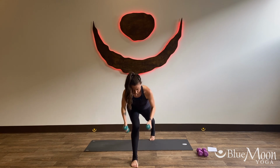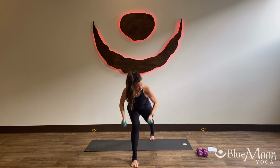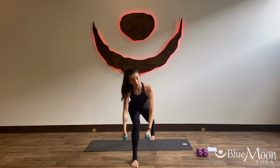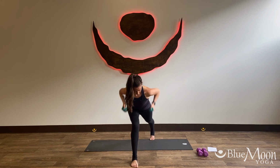Good, elbows in, keeping deep in that right knee. Good, and we'll take another 15. Using your breath, always the option to slow down if that feels good. Take it at your pace.